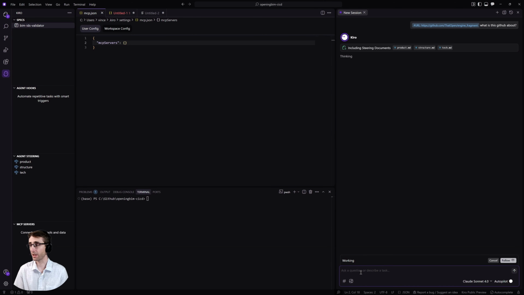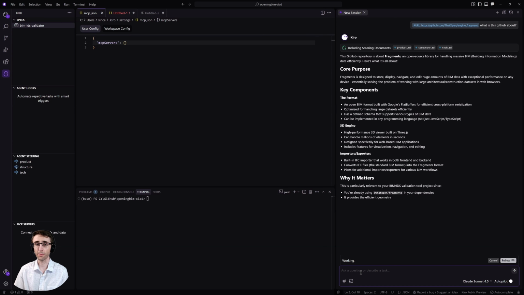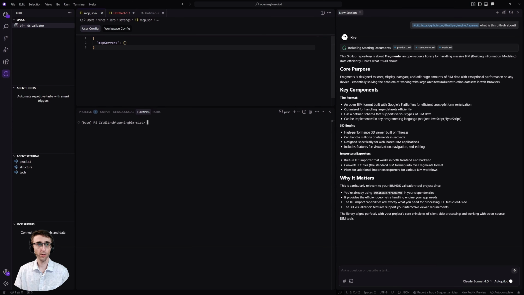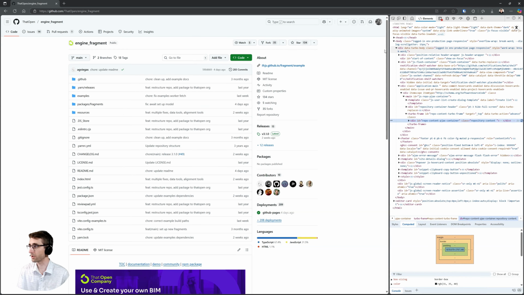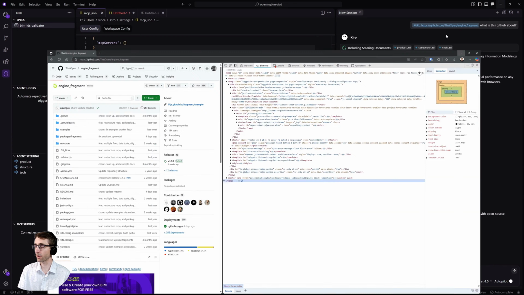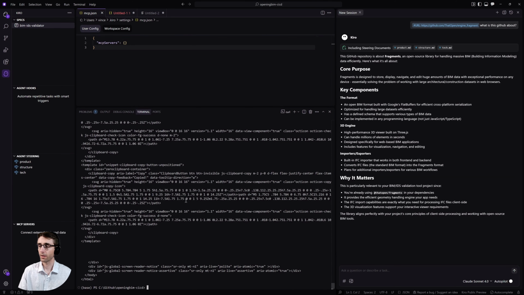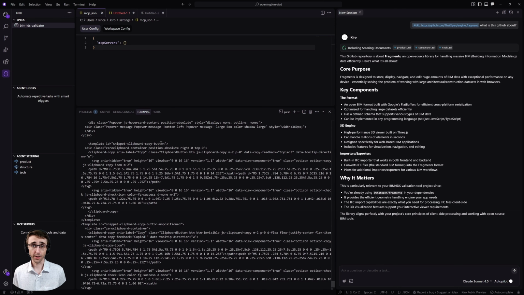and it'll go fetch that page. But there's a problem with this. One, it's a little slow. In this case, it wasn't too bad, but it's a little slow. It's also not looking at the entire site. Really, all it's doing is essentially what you could do manually by going in here and inspecting the page and looking at the source code. So this is essentially what it's getting out of the box. Or another way to look at it, if we do a little curl command here, it's essentially getting all of this text back and then analyzing it and giving it back to you in a more readable format. So it's a start, but we can do better.